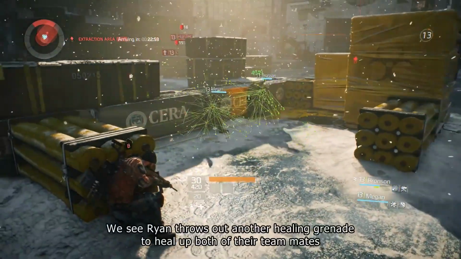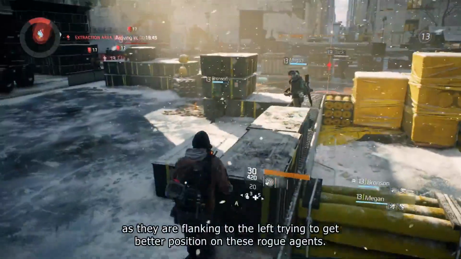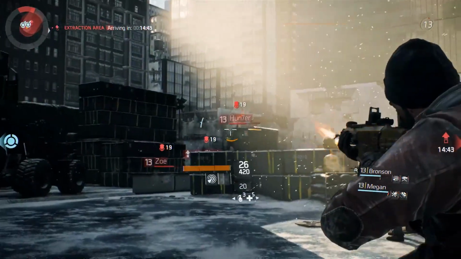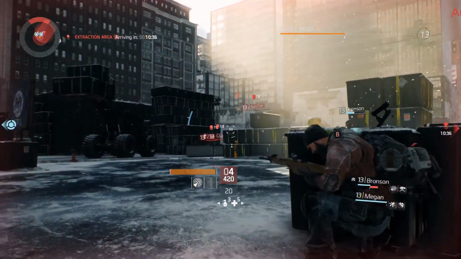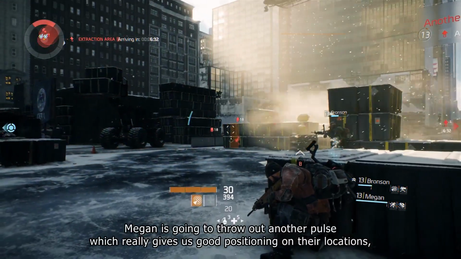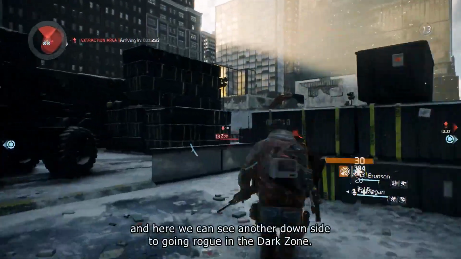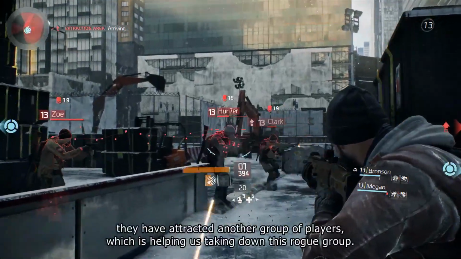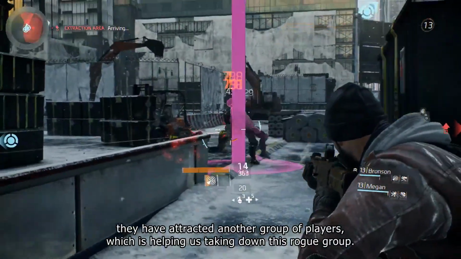And here we see Ryan throws out another healing grenade to heal up both of his teammates as they're flanking around to the left to try to get better position on these rogue agents. Alright, we see Megan's going to throw out another pulse, which really gives us good positioning on their locations. And here we can see another downside to going rogue in the Dark Zone. They have attracted another group of players, which is helping us take down this rogue group.